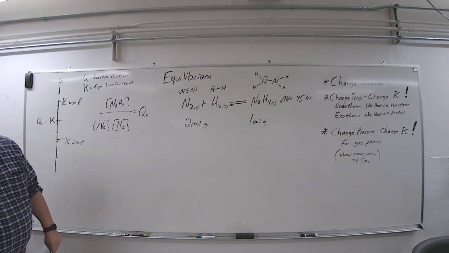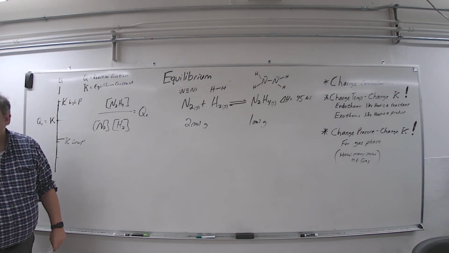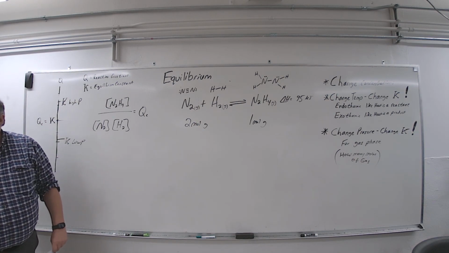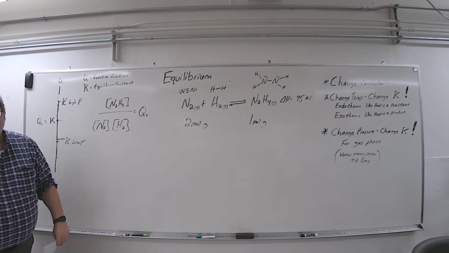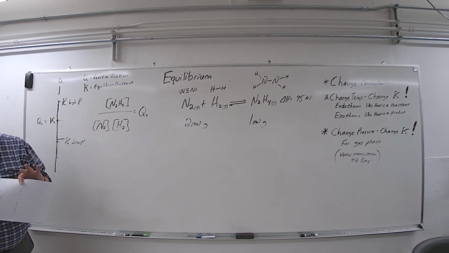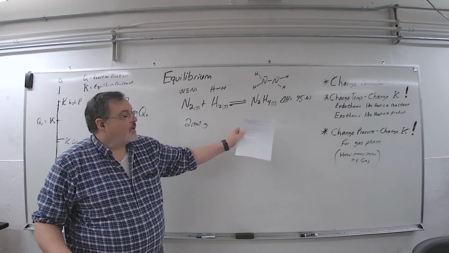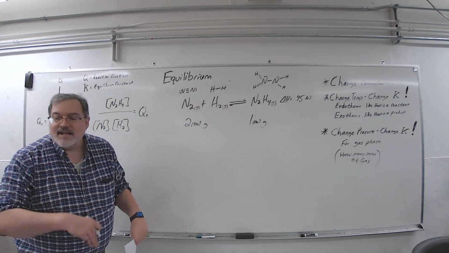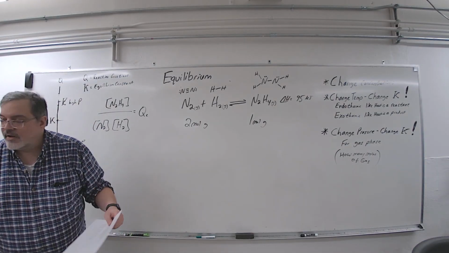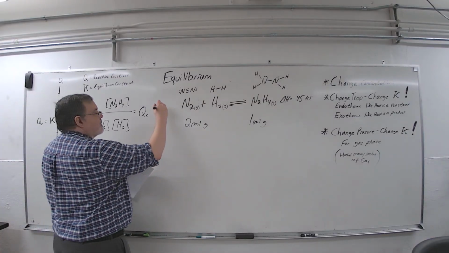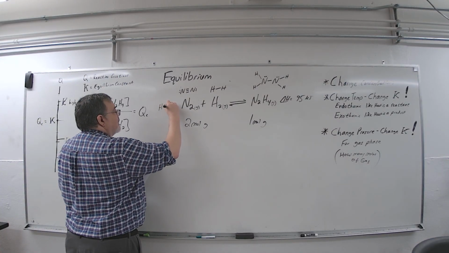So where do I put the heat? If it's positive, it's like I put heat in. If it's negative, that's when you feel heat coming out. So when it's negative, you feel heat coming out, it's like a product, so the heat goes on the right side like a product. When it's positive, that means I put heat in as if it was an ingredient, a reactant. See what I'm saying? That's how that mnemonic works. So I want to put the heat over here.